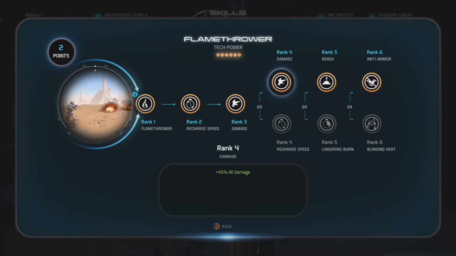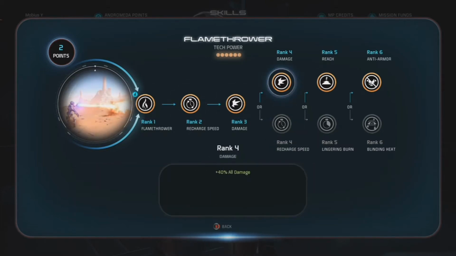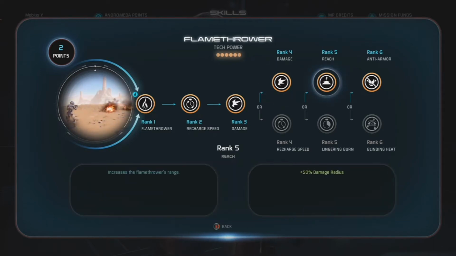At rank 4, I went with the plus 40% all damage. I picked this over the recharge speed, as I don't really think the recharge speed is that big of a deal. It's only got a 12-second cooldown, and that's if you cast flamethrower for the full duration. You can mitigate that by using certain power efficiency boosters, or even something like structural ergonomics or omnicapacitors for your equipment. So it's not a huge deal. The extra damage is really nice. It just applies more damage over a shorter time span.